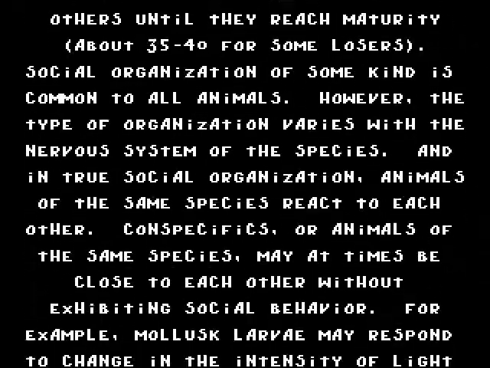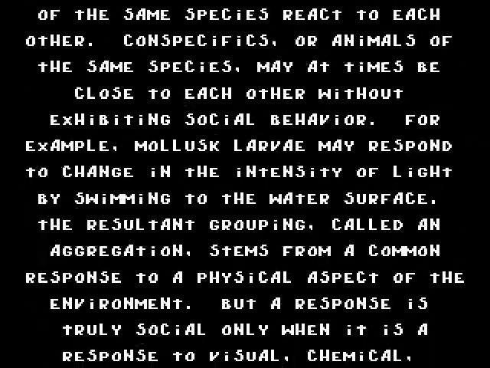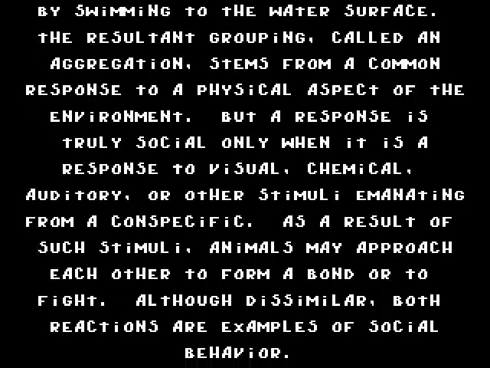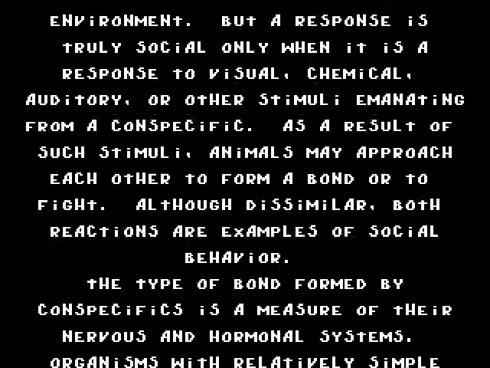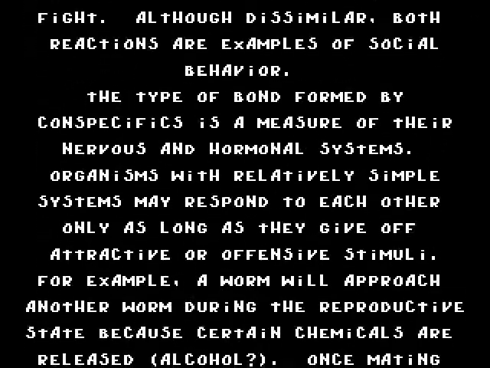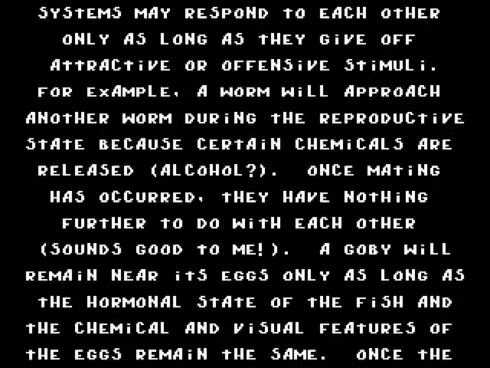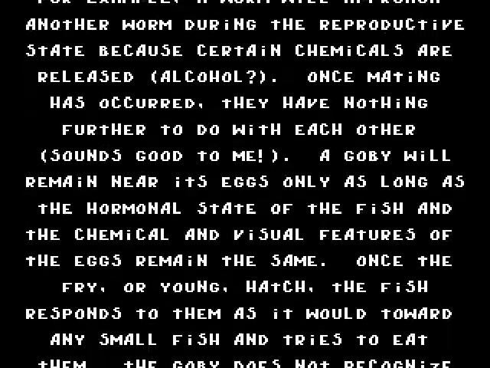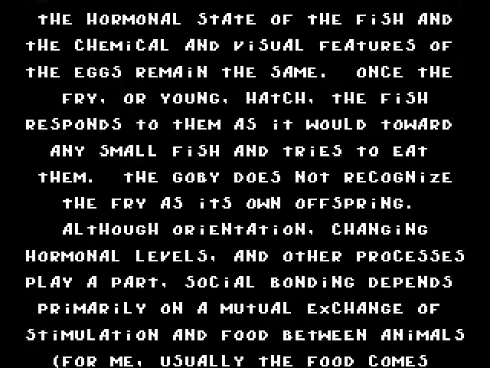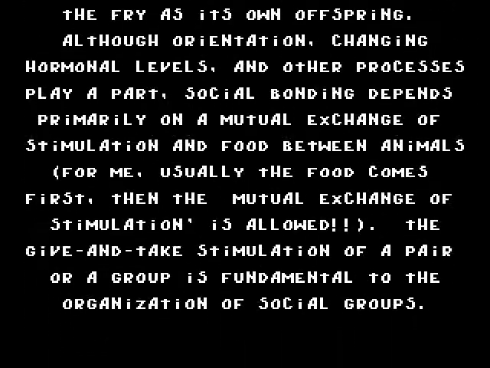Close to each other without exhibiting social behavior. For example, mollusk larvae may respond to change in the intensity of light by swimming to the water surface. The resulting grouping is called an aggregation. Auditory or other stimulant. Blah, blah, blah. My baby wanted me to read this, but he was going too fast. My baby wanted me to read this, but I just couldn't laugh.